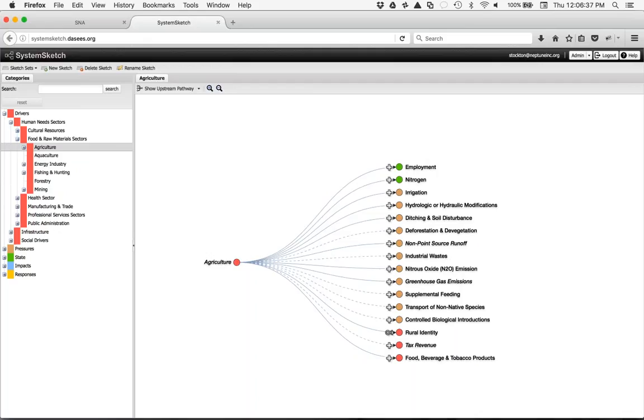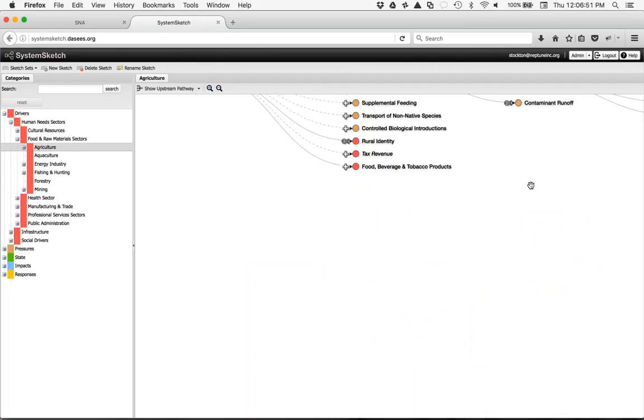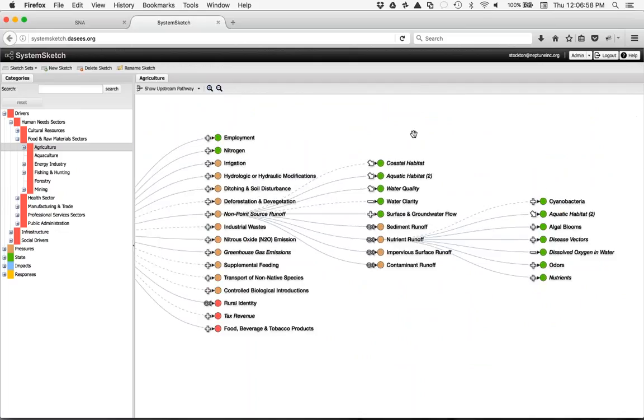So, for example, I've clicked on agriculture, and then it's got a bunch of links that include, say, non-point source. So you can basically build a conceptual model in some sense using this tool. There's a lot here, and these diagrams get pretty crazy. But this is just one of the tools under understand context.